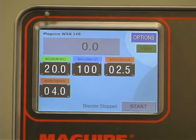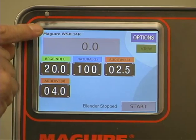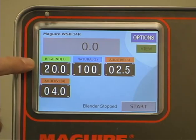But here with the layout of the screen, in the upper left-hand corner, we show the model that is currently being operated. This is a display of the accumulated weight totals that, as the blender is processing materials, we'll display that weight as it accumulates as we build a batch. Here are the percentage entries.